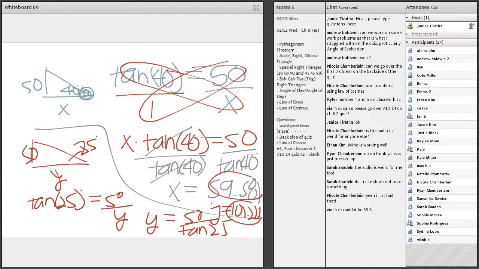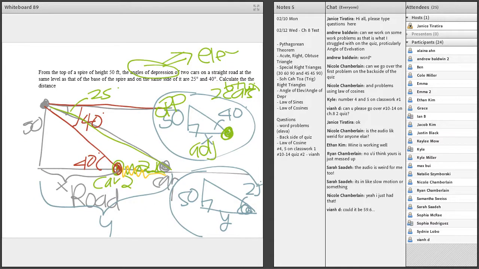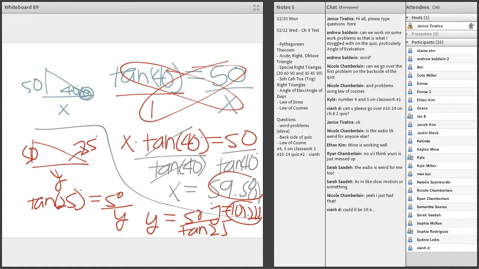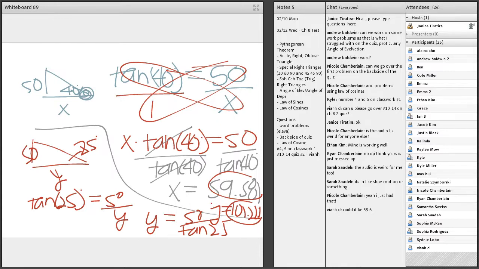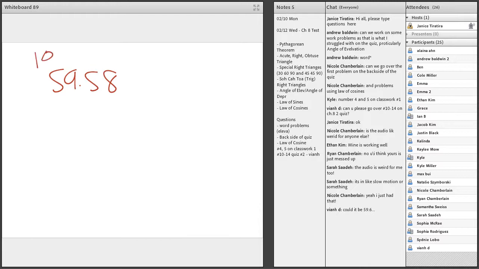So now we're going to subtract these. So going back to the old picture, we found all the way to car 1, and we found all the way to car 2, and we have to take the difference. We're subtracting them. So that means 59.58. I'm just writing all the digits. I think V said you could write it as 59.6. True. I just like to keep all my digits intact until the very end. 107.22 something something. So it won't make a difference because you are rounding to the tenth.